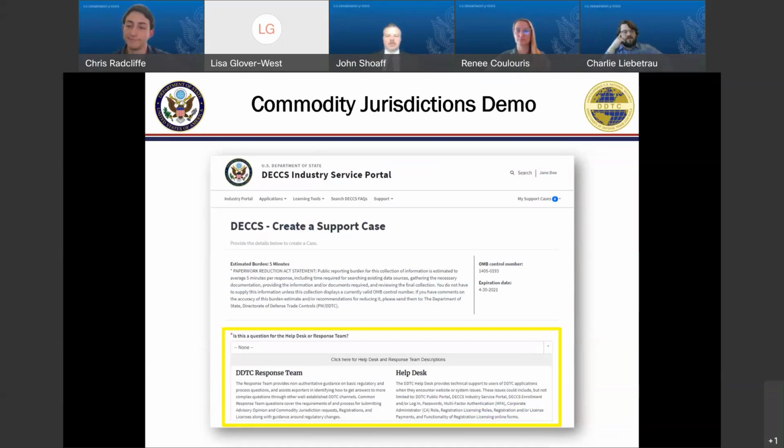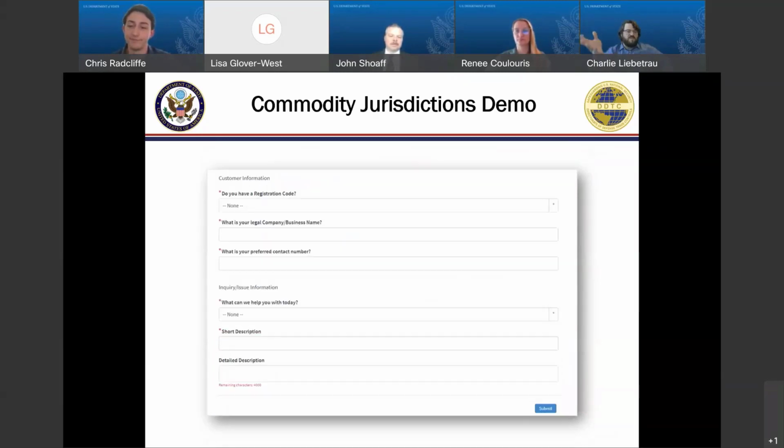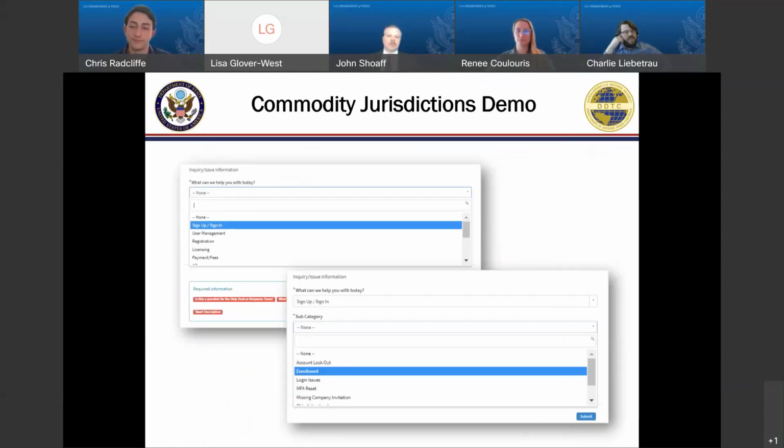Of course, you can click through all of these. These are pretty self-explanatory as a self-service form. Obviously, enter the information that you have to share with us. Every piece of information you provide will get us that much closer to the answer faster. One of the highlights that I did want to point out is the page is dynamic, so options will change as you select options from the dropdowns.